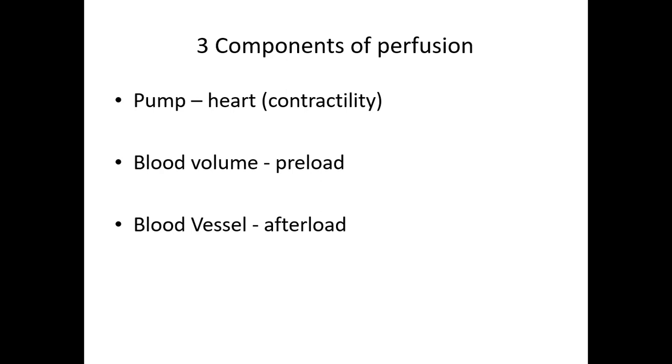So we need to decrease both preload and afterload, meaning reduce blood volume, and also reduce systemic vascular resistance by causing dilation rather than vasoconstriction. Right? So we need to stop the sympathetic nervous system stimulation, or the systemic sympathetic nervous response, because that causes increased heart rate and vasoconstriction, which increases afterload. We need to stop the RAS, because the RAS causes both vasoconstriction, which increases afterload, and increased blood volume by reabsorbing sodium and water through aldosterone. So we need to stop all these compensatory mechanisms in order to help the patient in heart failure.